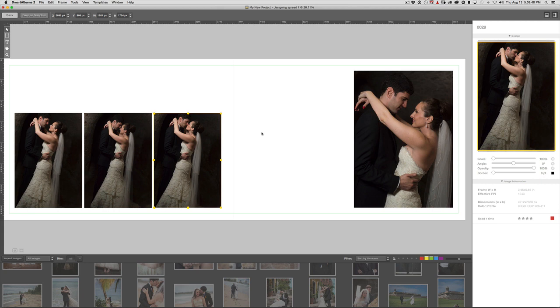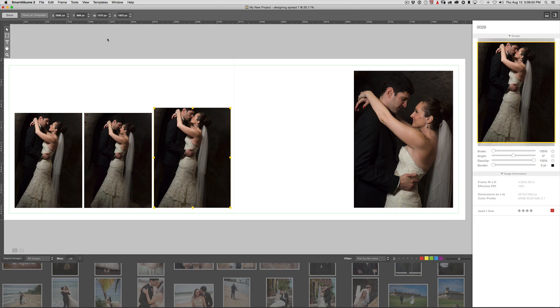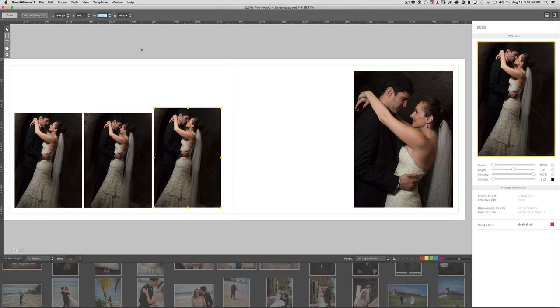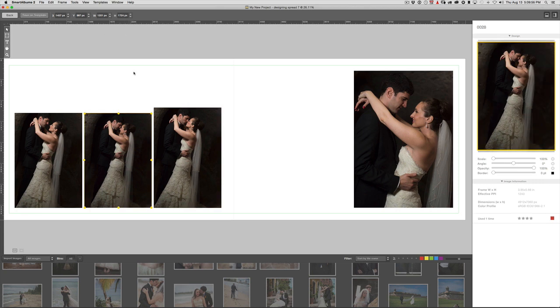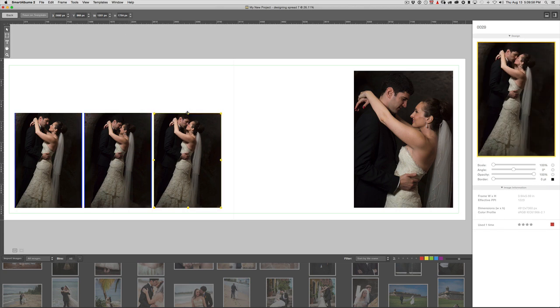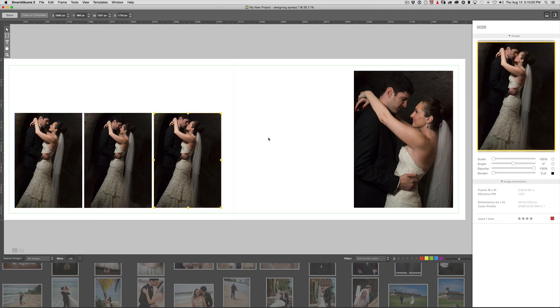If I want to make sure that is correct, up here it's telling me the width, 1201 pixels. See, if I go to the other one, it's 1201 pixels. So I can do it that way visually, or I can just come here and put 1201, and it will match the measurements. So that is very nice, very fast to design spreads.